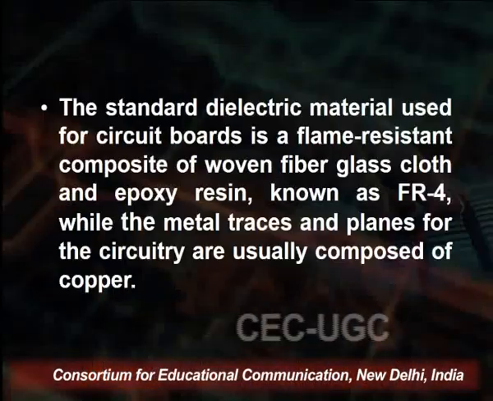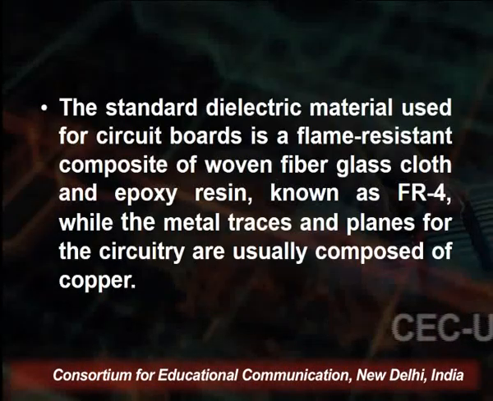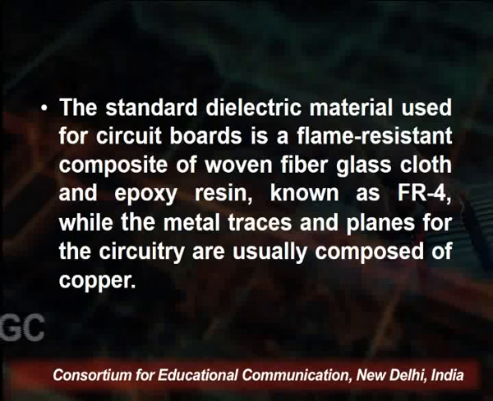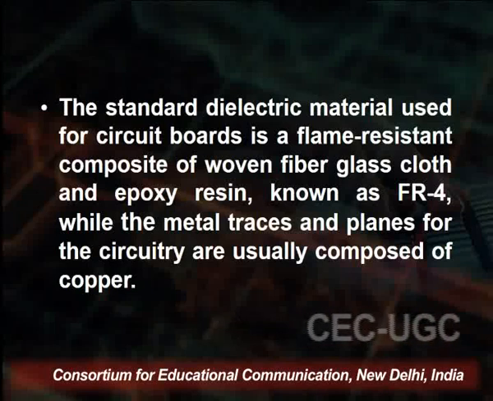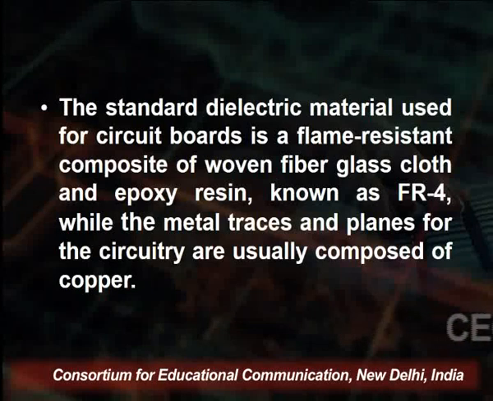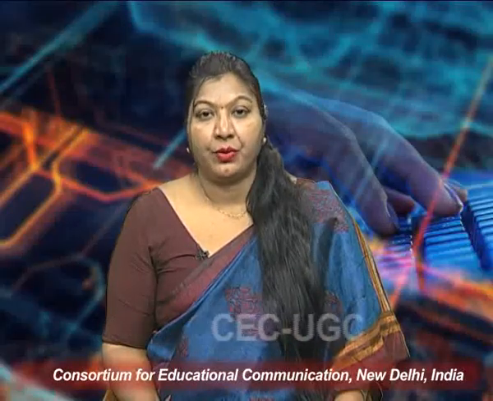Now, the standard dielectric material used for the circuit board is a flame resistant composite of woven fiberglass cloth and epoxy resin. For this we use FR4, and the metal traces and the planes of the circuitry are composed of copper. Most of the time we use copper to prepare the printed circuit board.